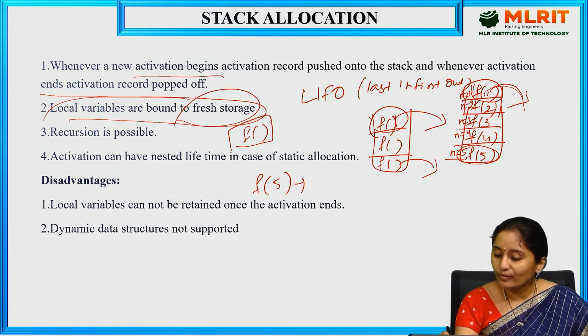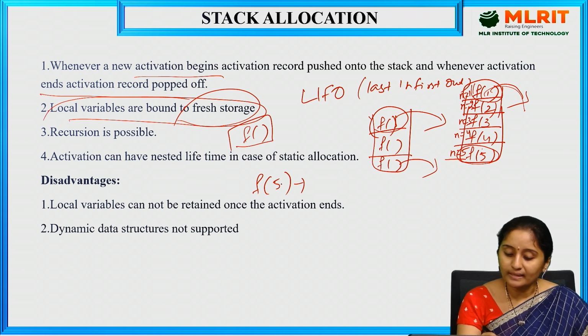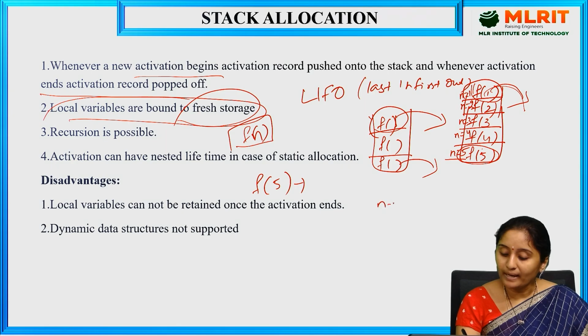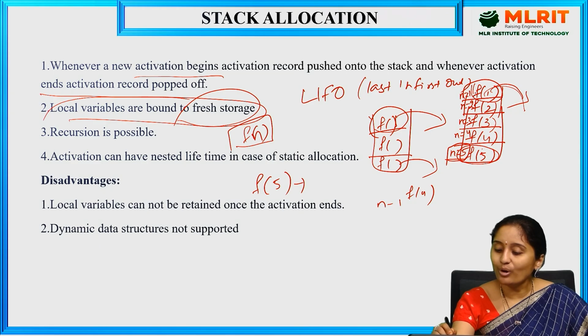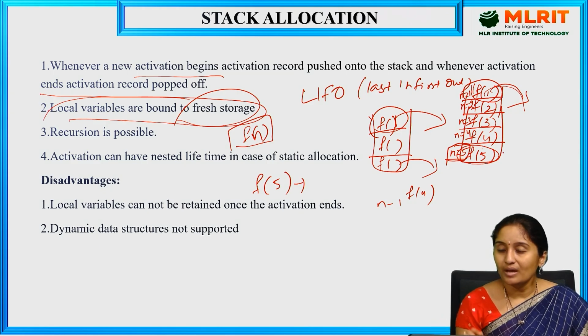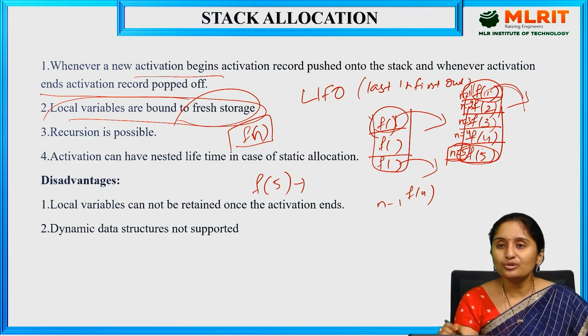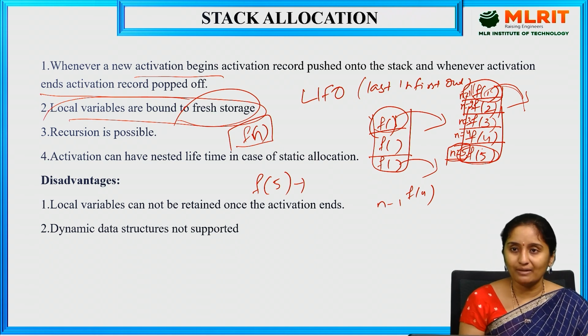Here n equal to 5 is there when fact of 5, that is fact of n. Initially it is 5, and n minus 1 points to fact of 4, with n equal to 4, and the next n minus 1, 4 minus 1, is 3. In this way, every time the local variable n is updated to fresh storage, it is bound to that particular procedure itself. This n equal to 5 is not given to all the activation records. In each activation record, there is a new local variable, some n value.